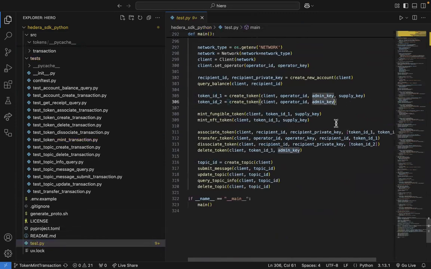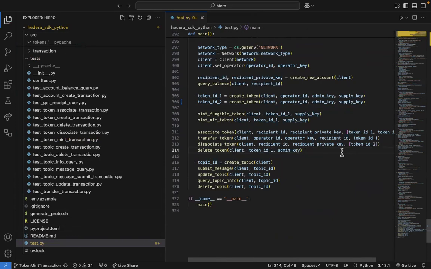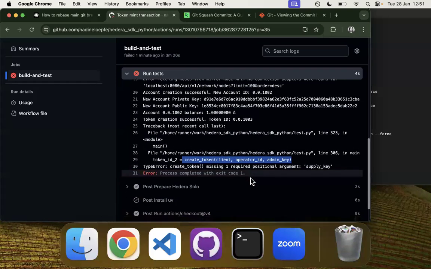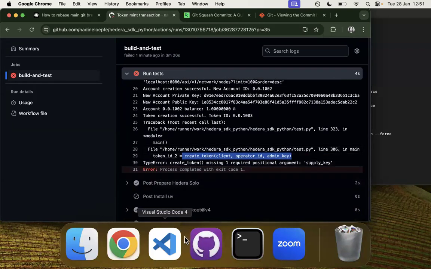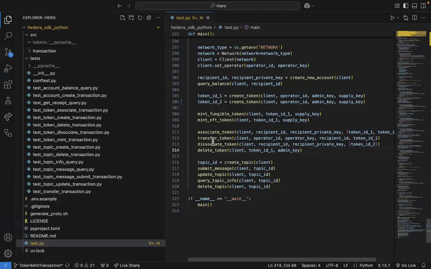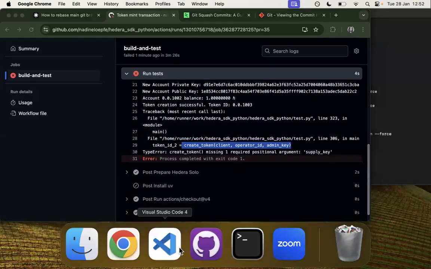Yeah, it looks like I will need a supply key because I need to specify if I'm going to have one or not to create the token, it looks like. Line 306, double check that. Yeah, 306, that's causing the error.